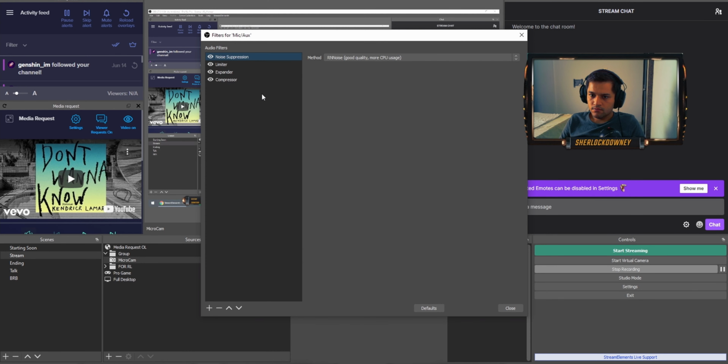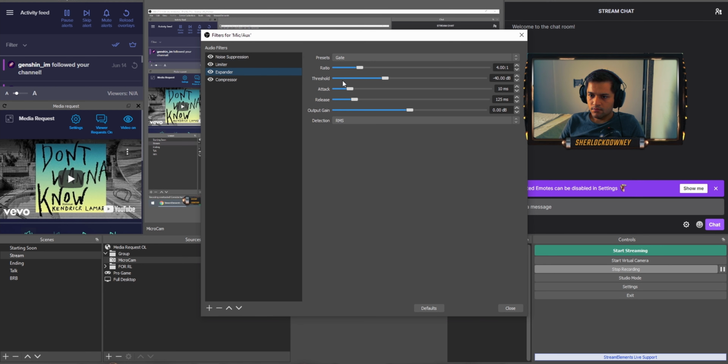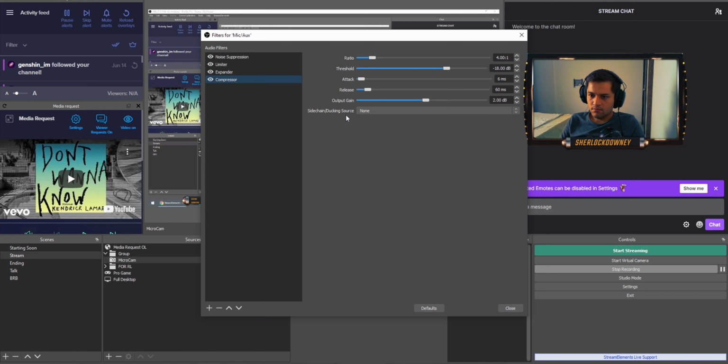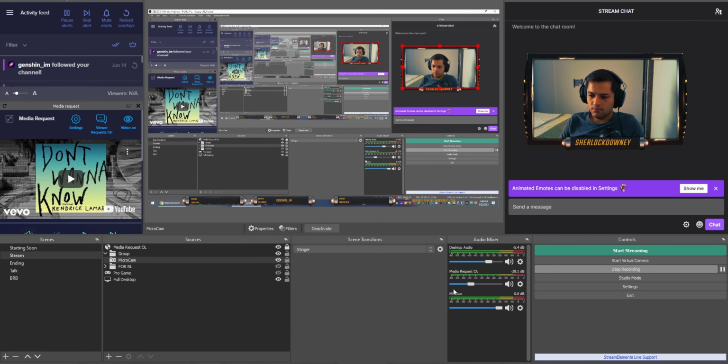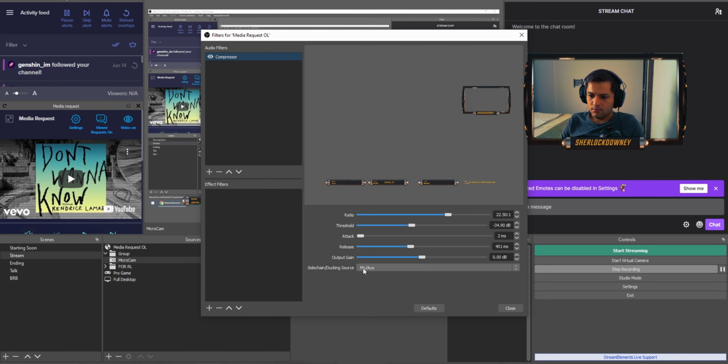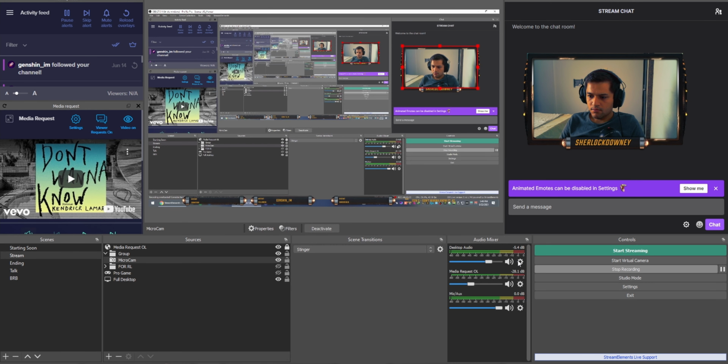What about audio? Now audio, you need to use some sort of a good quality microphone. Use a headset microphone. Any sort of headset will have a better microphone than the built-in one on your laptop. You may want to add some filters to it so that whenever you speak the volume doesn't go too high or too low. So we're going to be using compressor, and then here are the settings. You can just copy them, but they can be slightly different depending on your setup, so feel free to mess around with it. So there's the compressor, there's the limiter, and then there's noise suppressor. All of these are pretty important.